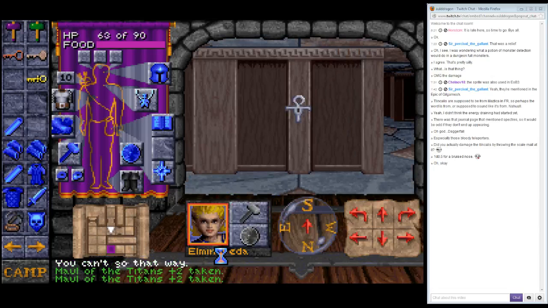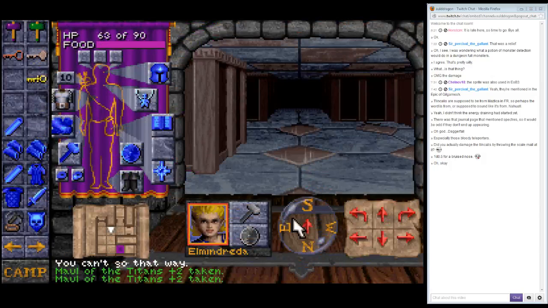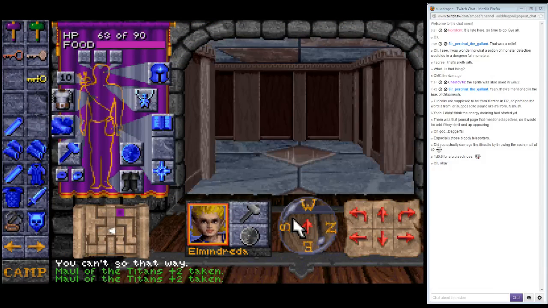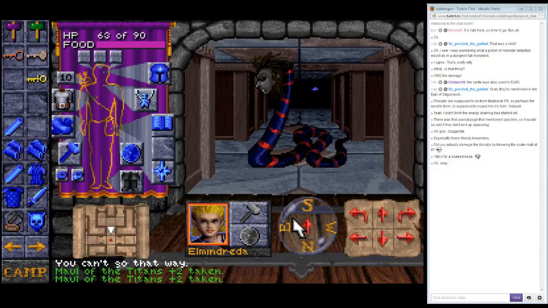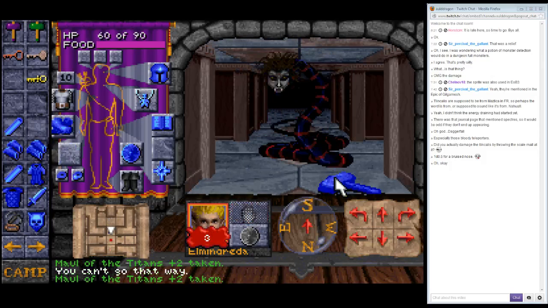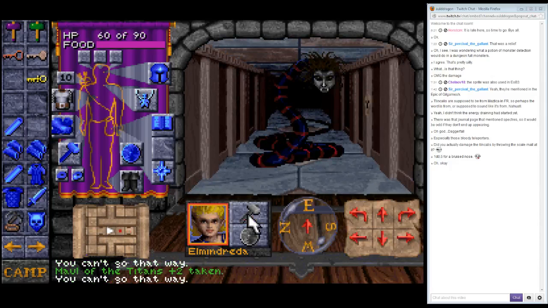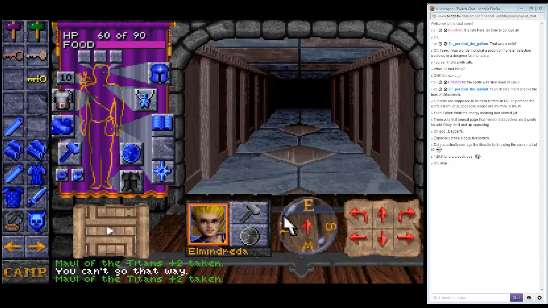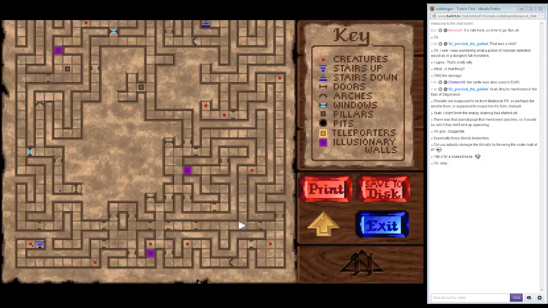Alright, let's see. What else? How do I get back up there? I guess I can go that way. Might be kind of longer, so let's go this way. Wait for it. Dang it! I didn't want to be hit by the darts again. Apparently neither did that one. Let's see. Straight ahead, I think. Yeah. Straight ahead.